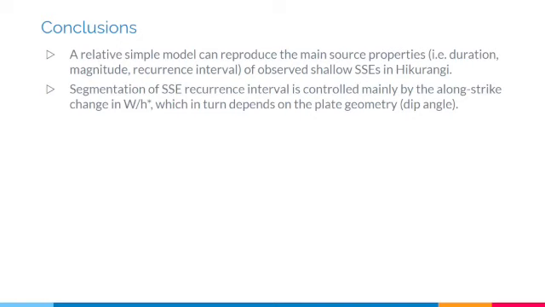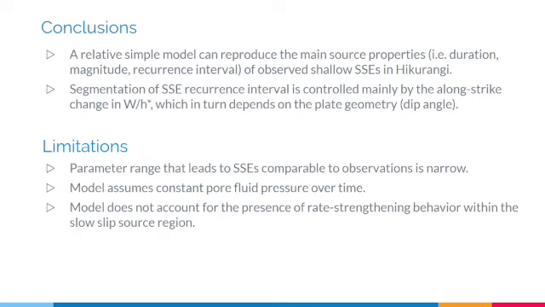There are several limitations of this model. As I mentioned, the parameter range that leads to SSEs comparable to observations is relatively narrow. The model also assumes a constant pore fluid pressure over time, which, as I will explain later, is not consistent with observations. And we assume uniform friction conditions in the source region of SSEs, which is also not the case, as there is also rate strengthening behavior in those regions.